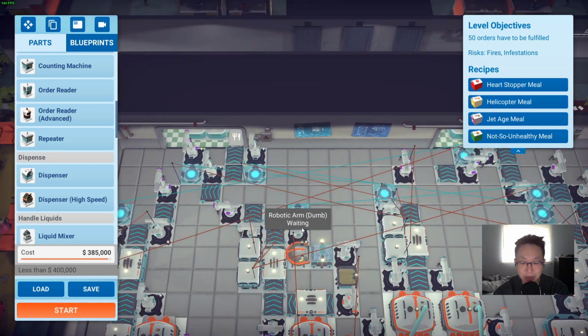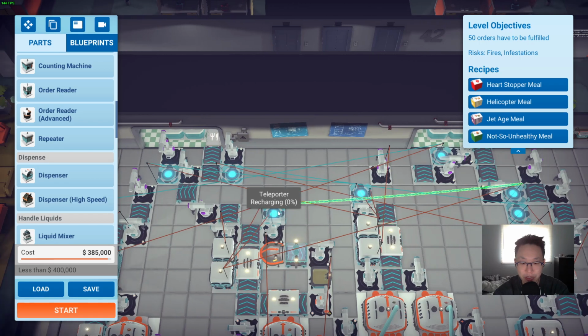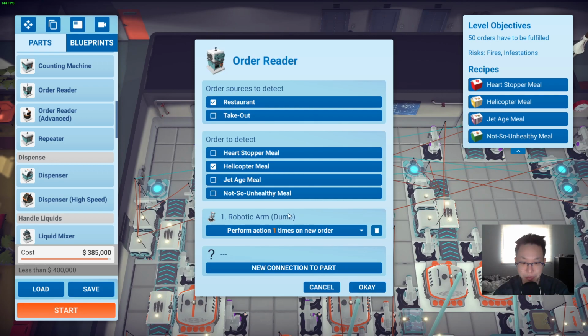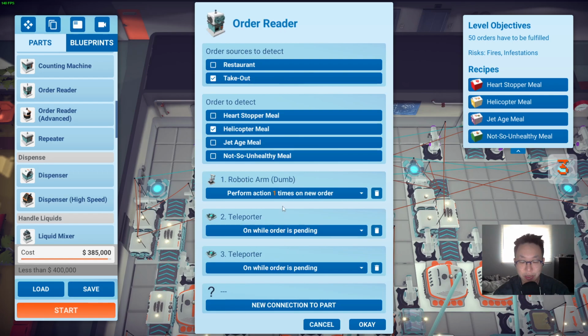Same thing here. We got a teleporter for the takeout side, and we got a series of arms grabbing it here. So it puts it onto this belt, which is set to 1. This long arm grabs it and drops it off here. Same thing, restaurant side, helicopter meal, arm activates one time.